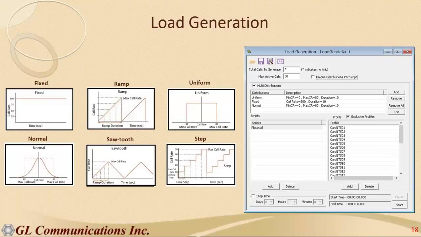This slide explains how the load can be generated on an LTE network. This is a tool for generating the load where you have different patterns from which the load can be generated, like fixed or a ramp. You have to define the minimum call rate and the maximum call rate and define the duration for each hop. Say for a stepwise pattern, you have to say what the next hop is and the call duration for which it has to hold there.